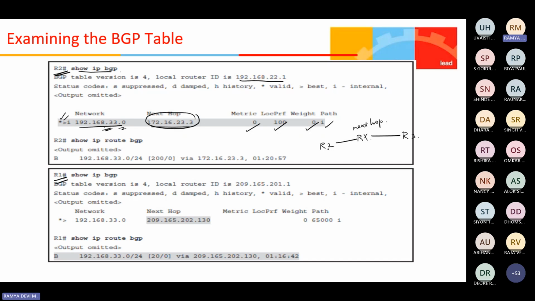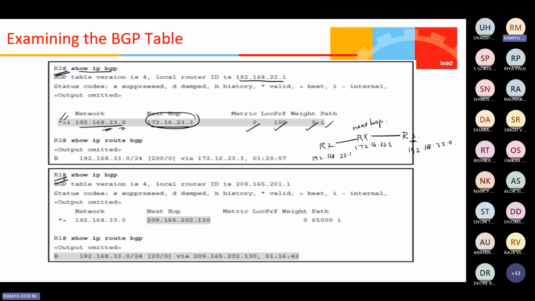What is the router address? 192.168.22.1, and the next hop address is 172.16.23.3, and R3's address is 192.168.33.0. So if R2 wants to reach R3, to whom should it contact? The next hop will be Rx. This is the IP address. Fine.